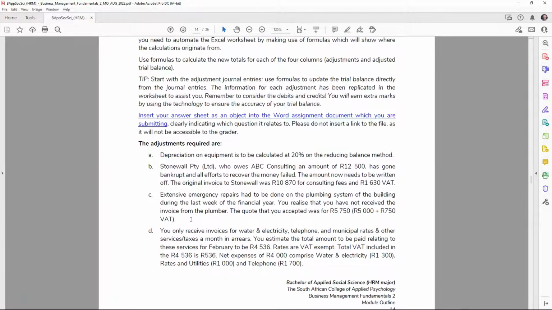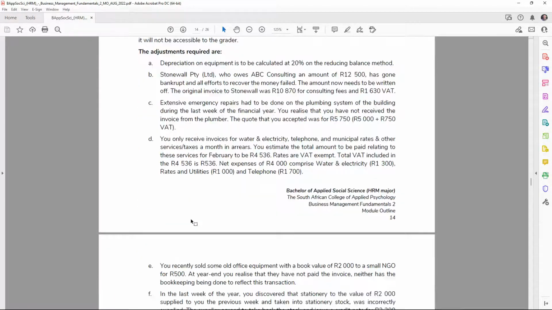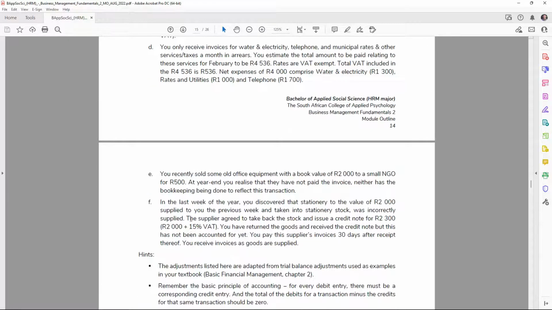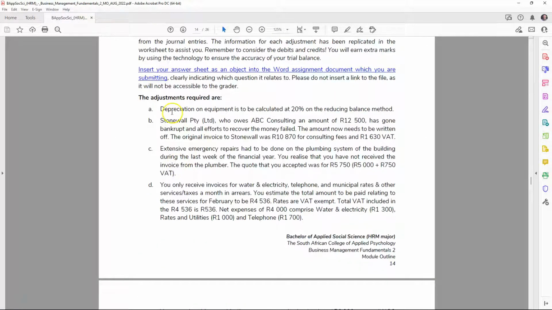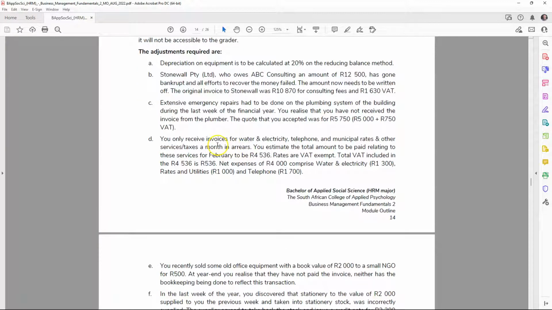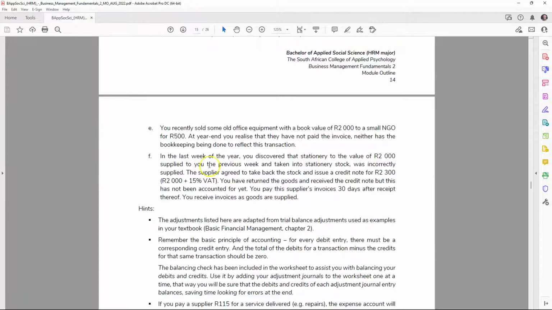So let me show you the different entries here in the assessment. It's a depreciation, and then there's a bad debt situation, there's emergency repairs, and then invoices that haven't been captured yet is D, and then E is some transaction that hasn't been captured, and then F is also a transaction that hasn't been captured.